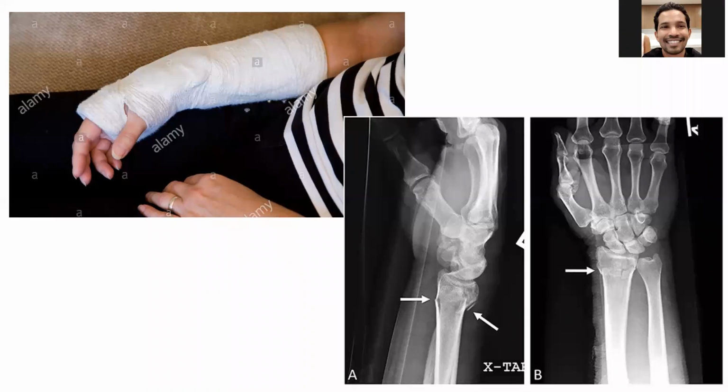Okay, sir. Ajit, now once we put the plaster cast, do we always have to take an X-ray to confirm the reduction? That's the area I did not discuss. Yes, unless it's done under image intensifier, it's important to see whether it's corrected or not. So we have to do a post-reduction X-ray.